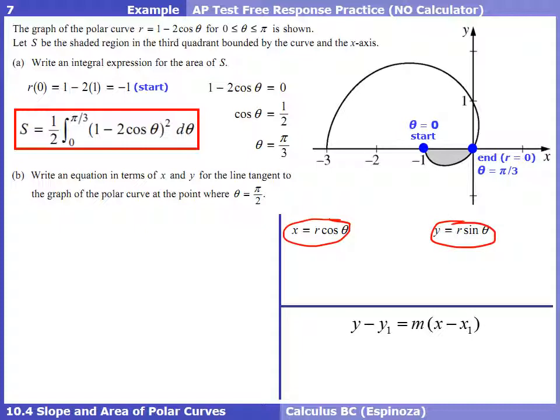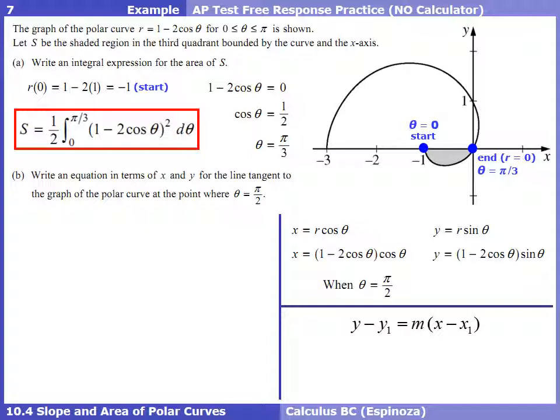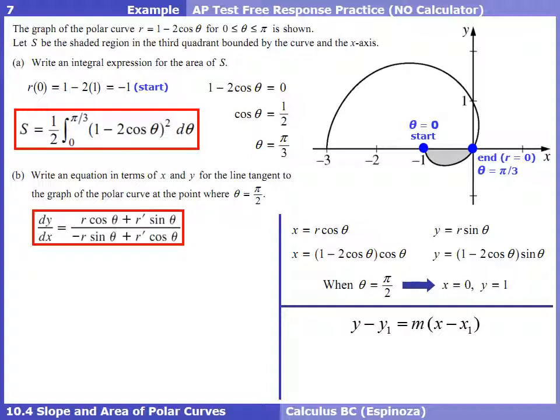X is equal to r cosine theta and y is equal to r sine theta. So of course we know what r is in this case. It's our function, 1 minus 2 cosine theta. If we take that and evaluate both of those at pi over 2, and because of space running out here, I didn't show that, but if we take pi over 2 and plug it into this equation, and plug it into this equation, we'll get a point. That point, if you want to practice this again on the side to verify these numbers, you can get them. You'll find an x value to be 0 and a y value to be 1.